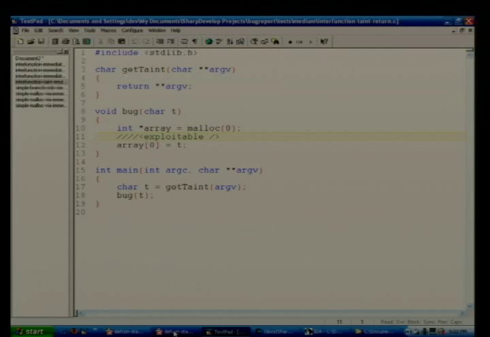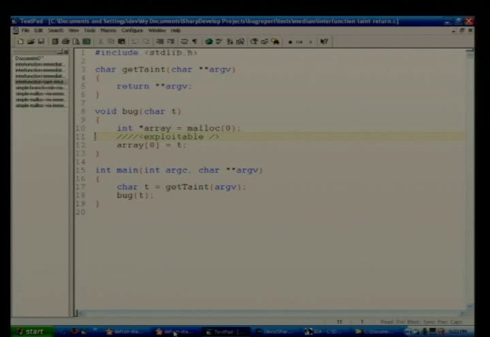Okay? And let's say for the sake of argument, main was the next one. Let's pretend we don't know anything about getTaint, because we're describing it in isolation. So getTaint gets executed, and we know that's a call to something, but we don't know anything about that yet. So we'll just have unknowns in our registers. We talked about unknown values. It's unconstrained. We don't know what the constraints are when it returns. Bug, we go to run that. We don't know anything else either, because we're not calling these things. We're describing these functions, these groups of basic blocks, in isolation.